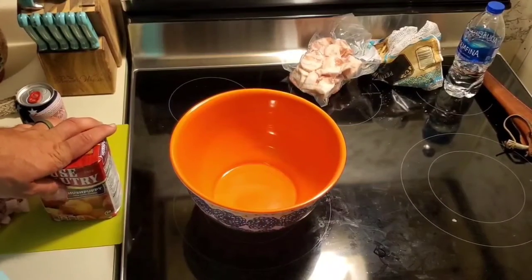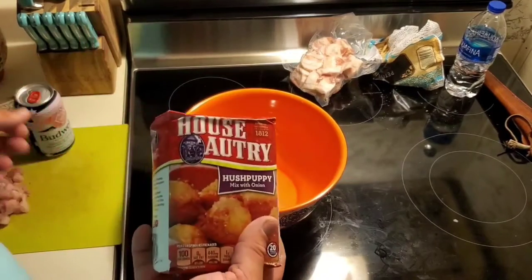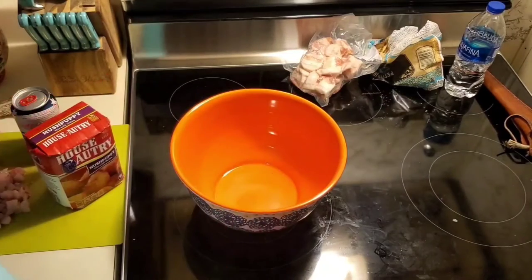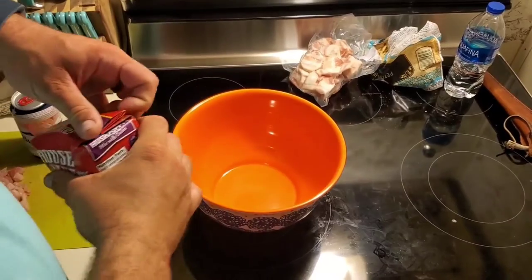Alrighty, so this is very, very easy. You got your House Autry Hush Puppy mix. You got your beer for the batter. So you do like a beer batter, only it's like making hush puppies pretty much. So we're gonna open this up.